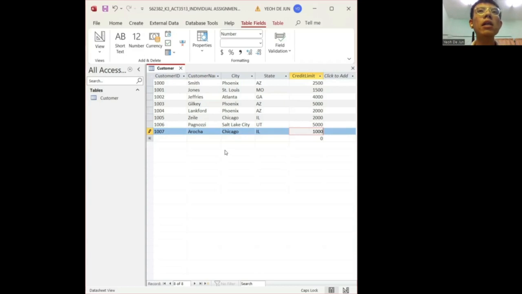After keying in the customer data, I will recheck that the data is keyed in correctly.